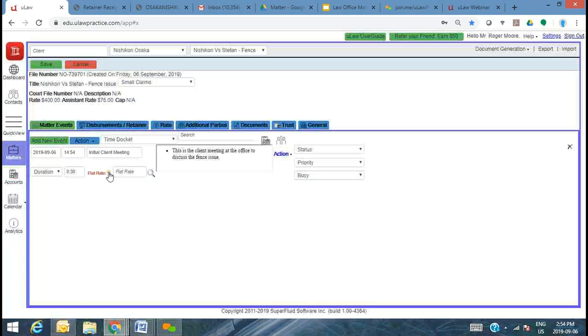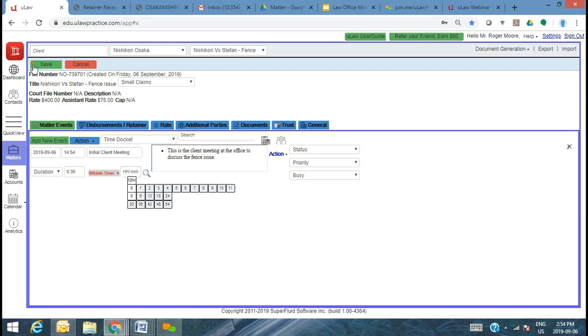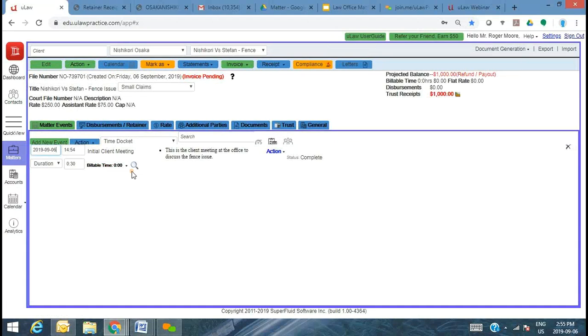Right? Bulletize it. You can make this either a flat rate, or you can toggle this to be billable time, or you can just charge by the hour. You could specifically change rates, even if your per hour rate is 400. Maybe for this client, you're making a case to only charge them $250. So you can just charge the 1 hour. I guess I'll have to update that real quick. So yeah, let me go ahead and make that quick change. It's not 0 hours, it's 1 hour.